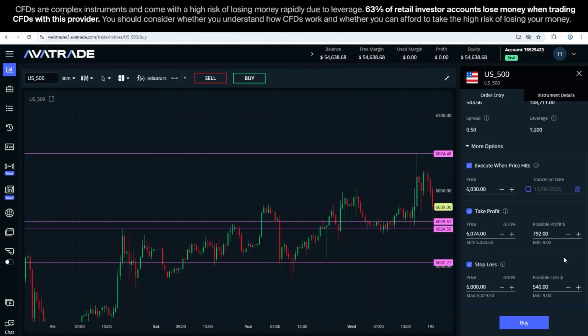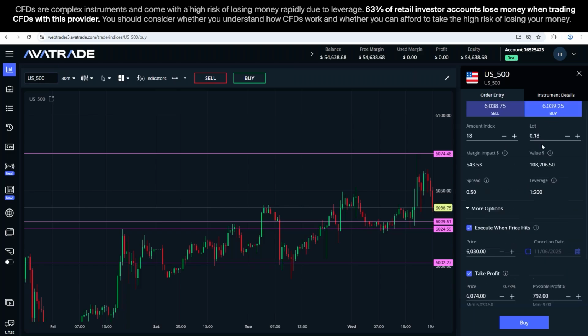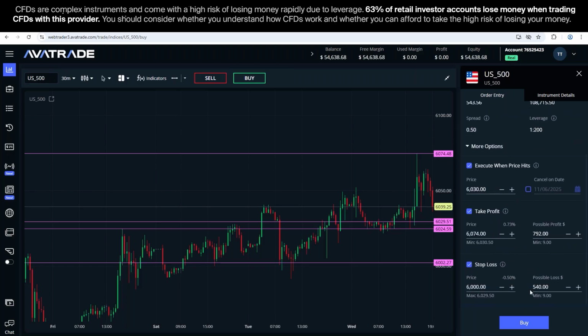And you can risk the percent of your balance or the dollar amount per trade that you're comfortable with. And you can calculate that here by adjusting the trade size and making sure you're risking the amount that you're comfortable with and going after a profit that is part of your profit goal as well. So once I'm set up here with the technicals, and in the direction that I think maybe the fundamental news would push this, then I click buy.